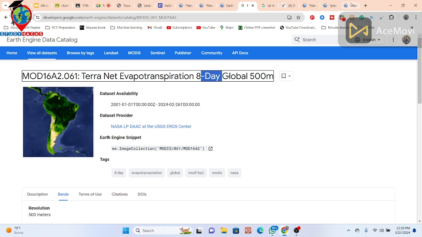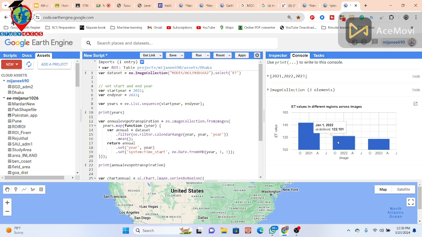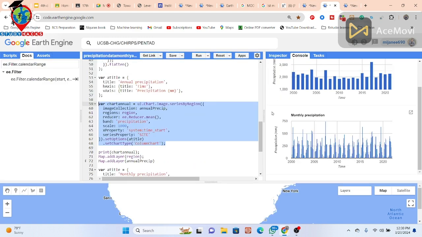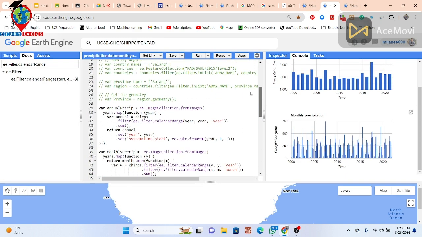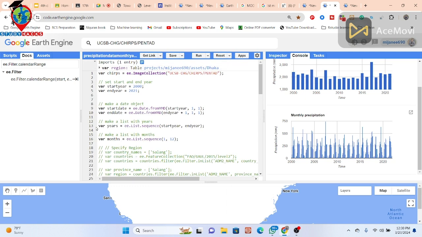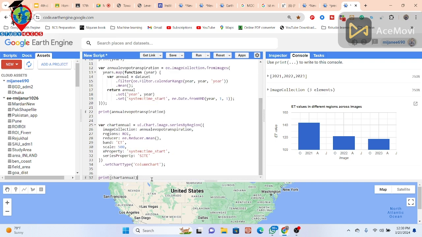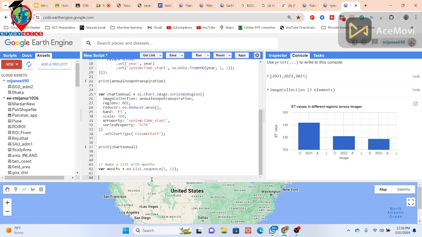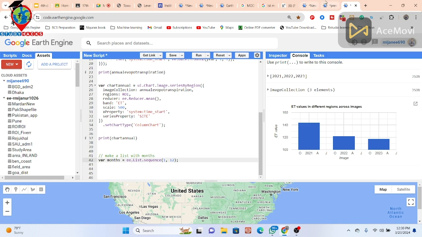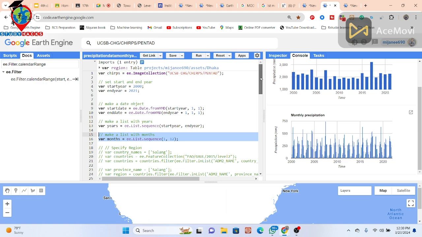Okay. Suppose this time I want to calculate the monthly value, for each month of each year, January to December. For that I use the same approach. I simply copy the same code from here, and I make a month list, January to December. Then you write it in here for the month, simply paste it in here, and then add these things from here.